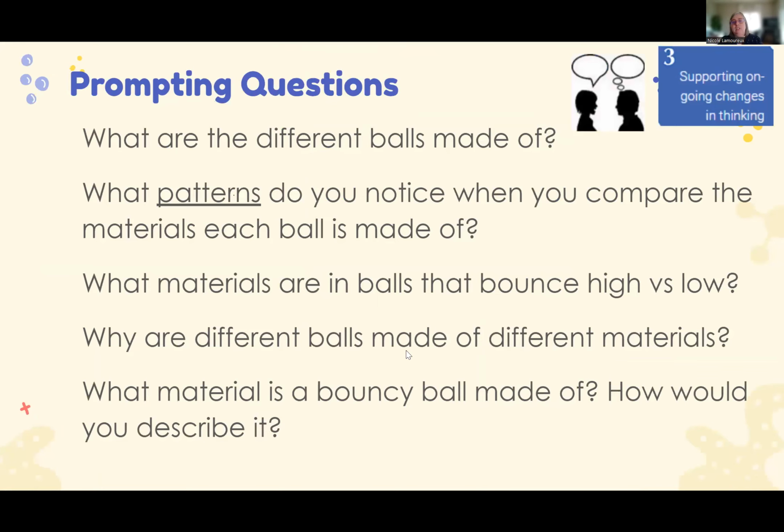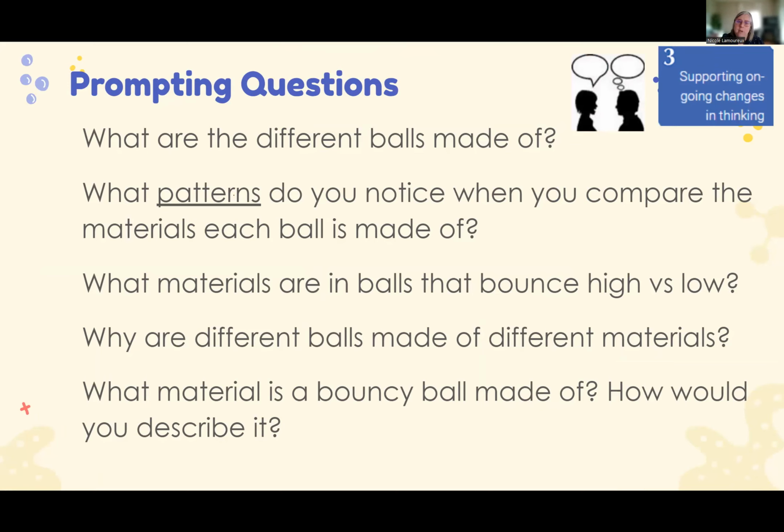So then these are questions for discussion after they've done that: what are the different balls made of? What patterns do you notice? So you're going to hear that sometimes, because patterns are what we look at for analysis in data, because what repeats is an indication of something. So all the balls actually have some form of rubber inside them when you compare them.